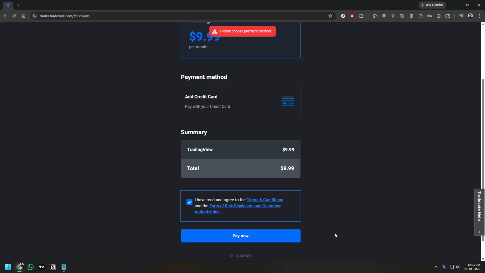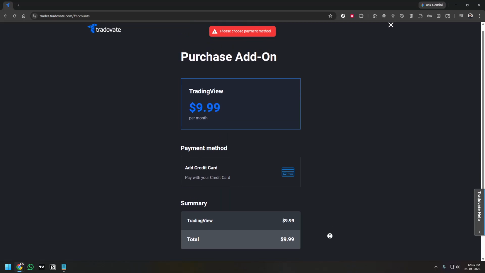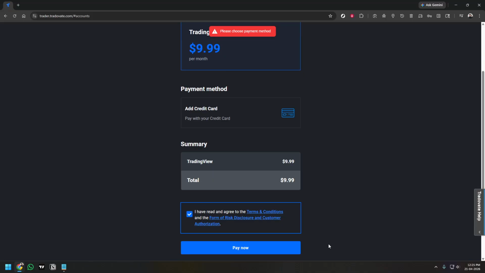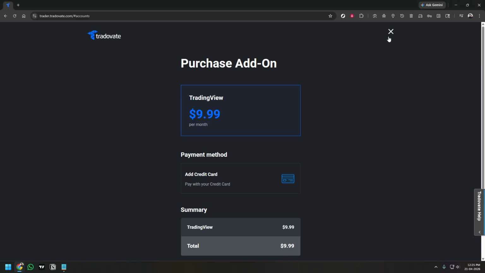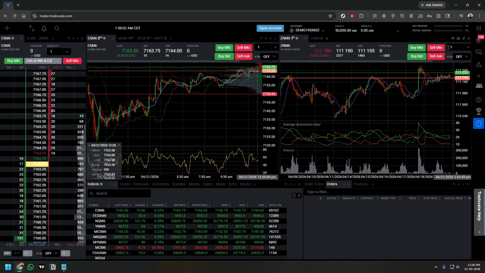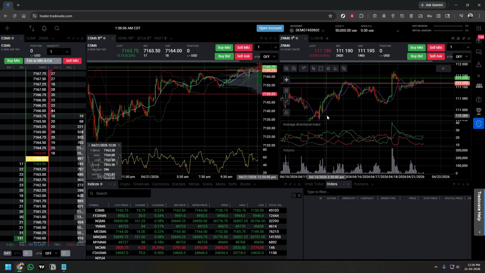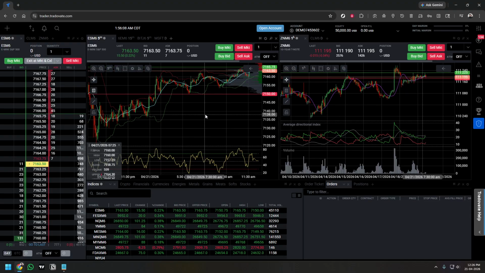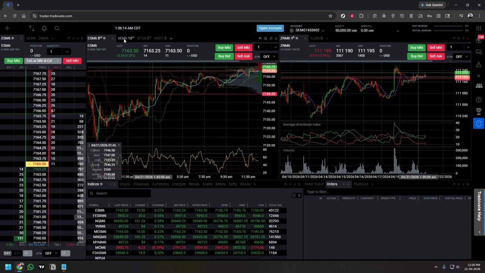After you confirm your payment, TradingView will be enabled on your Tradovate account, and you can start using its features right away. After enabling TradingView, feel free to explore its charting tools and capabilities. TradingView is known for its user-friendly interface, extensive charting options, and a vibrant community of traders sharing ideas and strategies. You'll find everything from basic technical analysis tools to advanced indicators that can help inform your trading decisions.